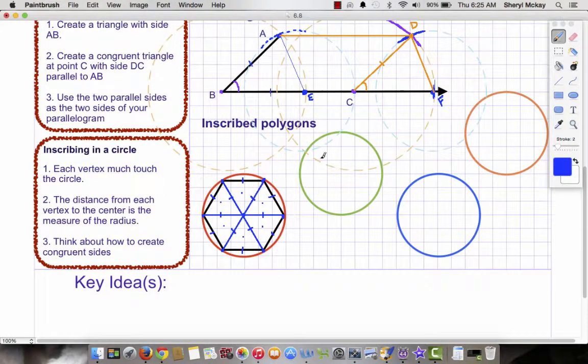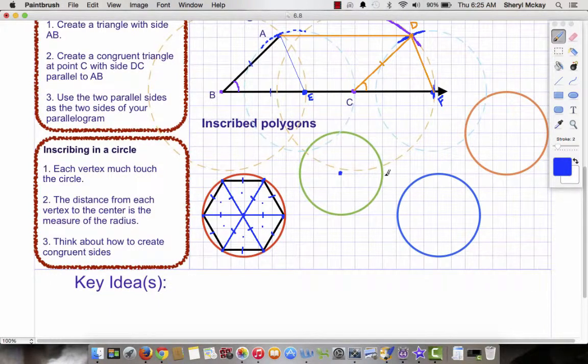Now it's your turn to try that. You go ahead and try that. So let's start with the green circle, and you need to find the circle center. I've actually put the circle center right there. You can find it because these circles have a radius of 3 marks. So 1, 2, 3, 1, 2, 3, 1, 2, 3.